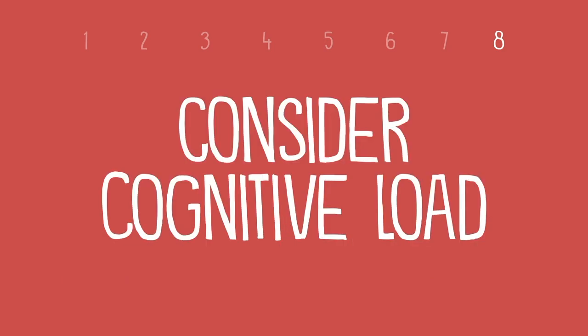Because one of the key lessons there is to consider the importance of cognitive load and to remember that people can't process too much information. They need a chance to have a pair share. They need a chance to write something down. They need a chance to play around with something before they move on to something else. So this is the idea of limiting the cognitive load and making it as easy to understand as possible.